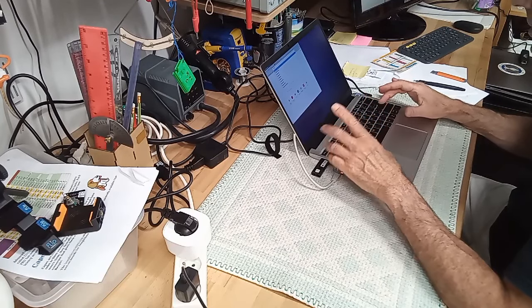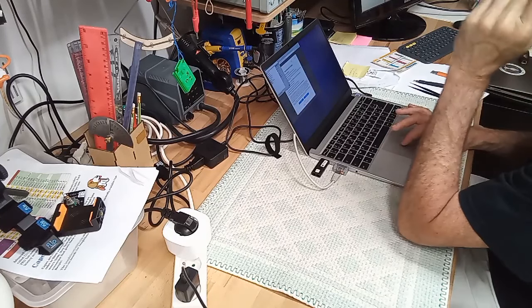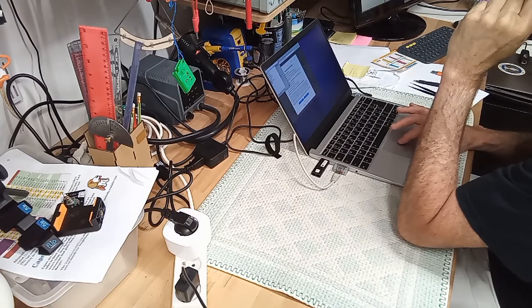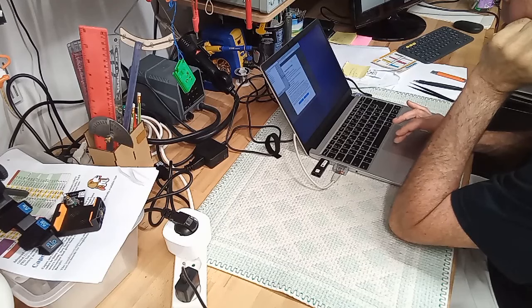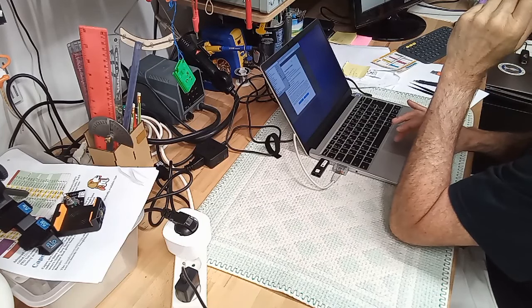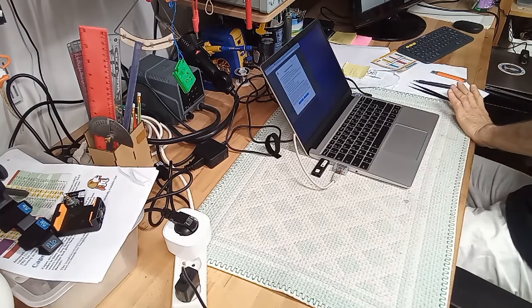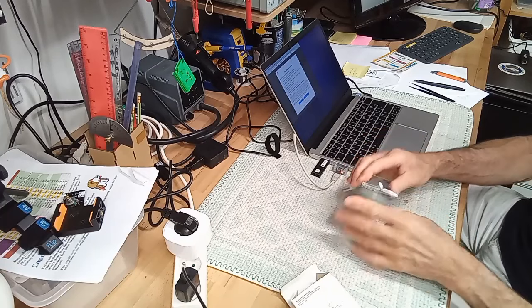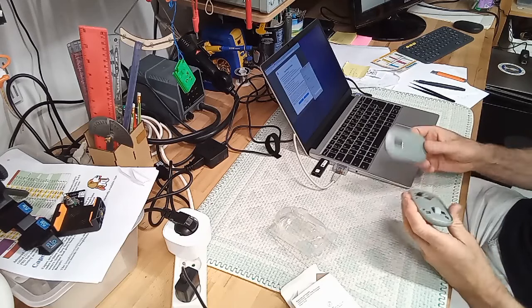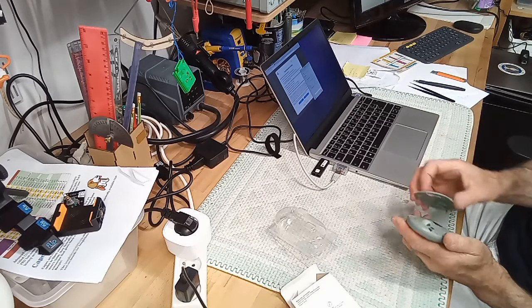Oh yeah, the keyboard is not configured. While we're at it, let's try to set up our keyboard. Settings. Come on. Settings. Keyboard. You know what? Let's try using a real mouse rather than the touchpad, because we're going to be suffering with this forever. We have a mouse here. Is there a battery in it? There is. Do we have another USB-A? We do not. Well, we can't do that.